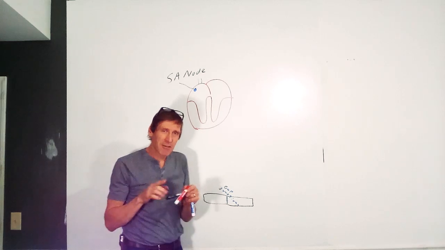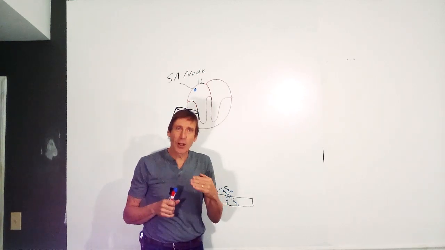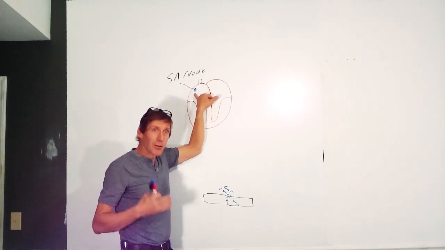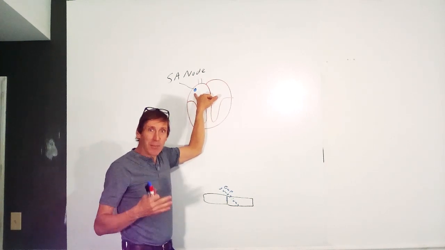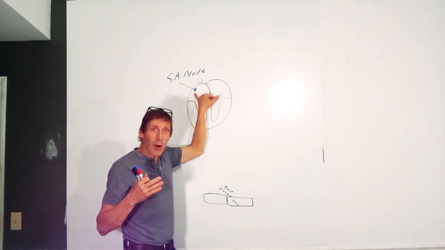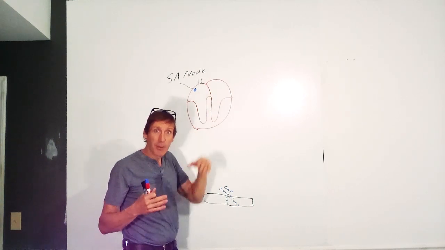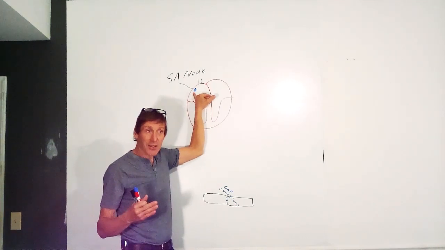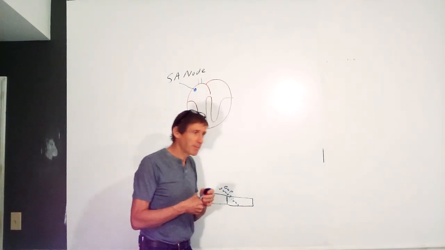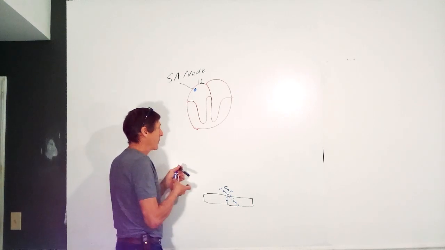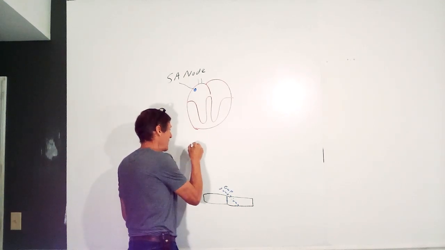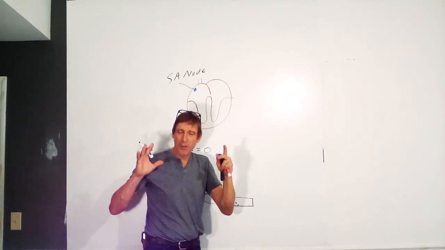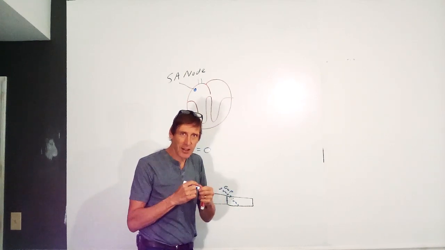The important characteristic of these cells is that in a normal heart, the cells of the SA node tend to have the fastest intrinsic rhythm. That means the cells of the SA node are normally the pacemaker of the heart. Remember, the fastest cell is going to pace the heart. The SA node contains the fastest cells. It's the pacemaker. Now, for time events, t equals 0 seconds is when the impulse first originates in these cells in the SA node.